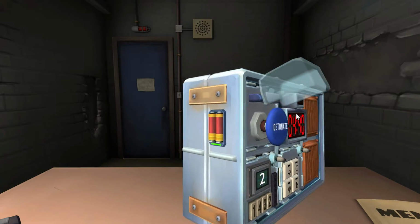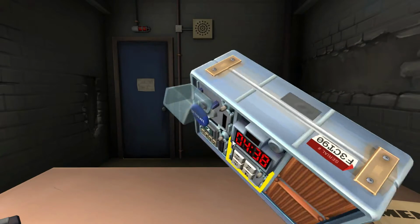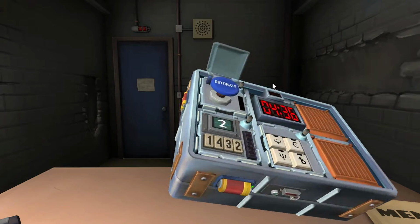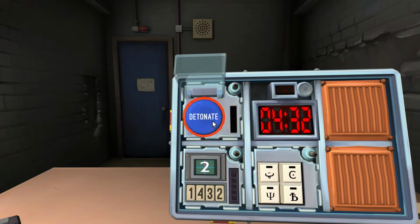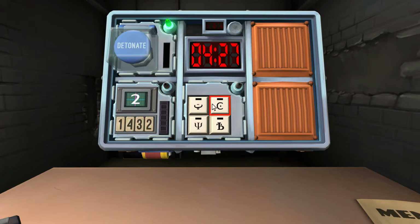If there is more than one battery on the bomb and it says detonate, immediately press and release the button. Is there more than one battery? There are many more than one batteries. So just press and release. Press detonate and let go straight away. All right, we got it. All right, we're going to do the symbols.